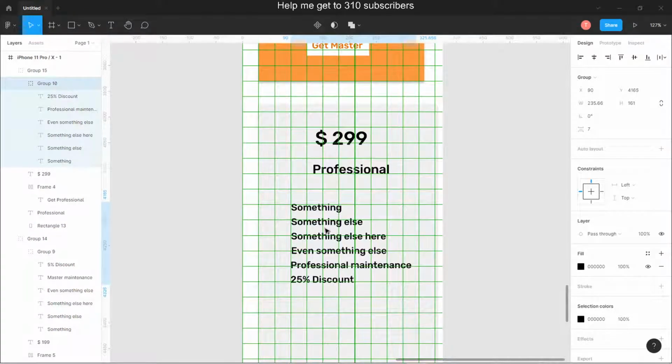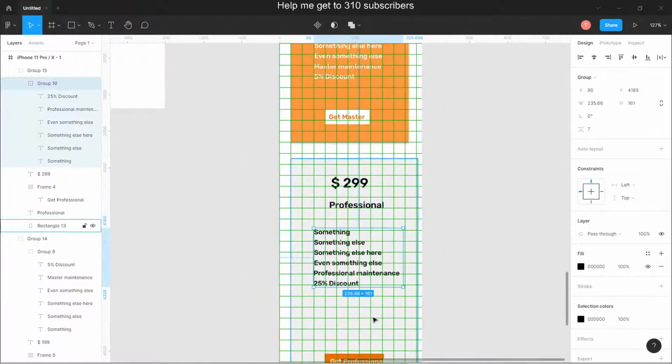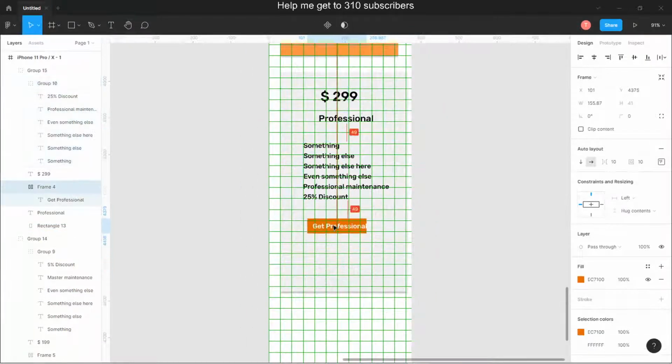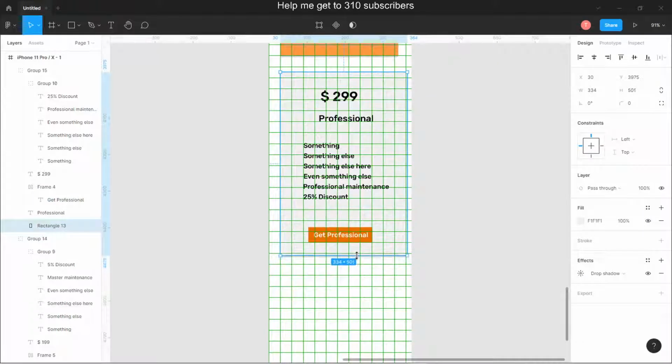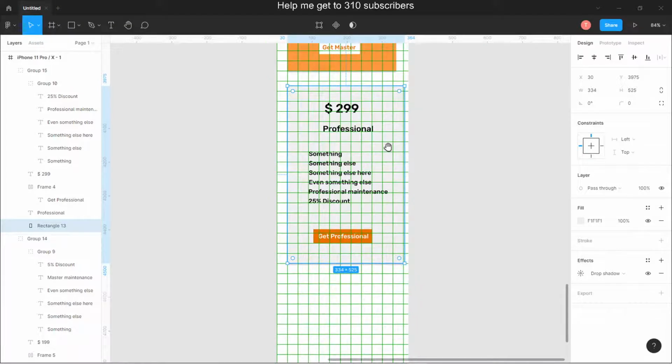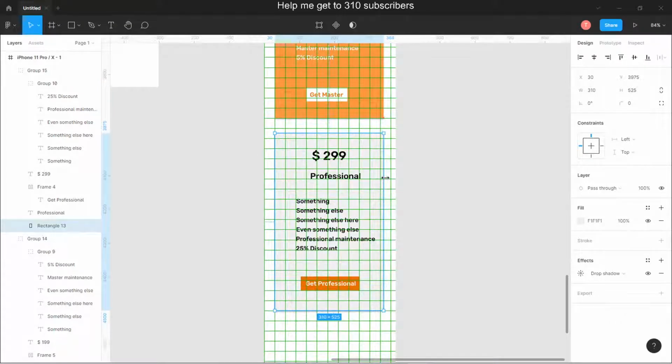So we're skipping two. Okay. And then we are skipping two here. So 1, 2. Let me place it to the bottom. Increase this. Then let's grab this. Push it upwards. Like so. And then reduce this. There we go. Oh my goodness, it is slowly coming together.